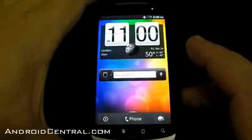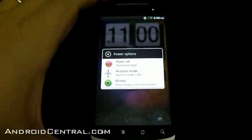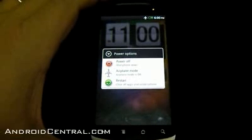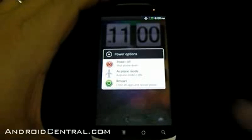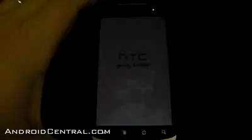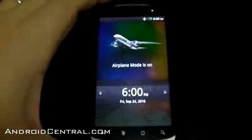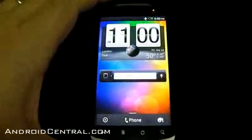The first thing I want to show everybody is the new boot menu. If you hold the power button down, you get a menu with 3 options: restart, airplane mode, or power off. Airplane mode's pretty self-explanatory. Restart, think of it as a computer now. If you press restart, it shuts the whole way down and reboots your phone. Power off is more like hibernation. It saves the data somewhere, I haven't figured that out yet, and then puts your phone into a very low power sleep state. You hit the button on the top, and there we go. Almost an instant boot. That's what everybody seems to love, so I wanted to show you guys.